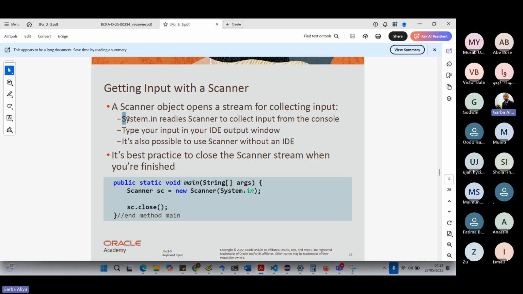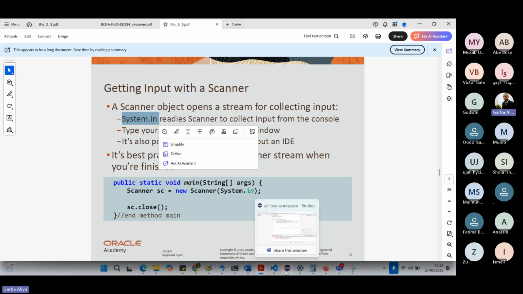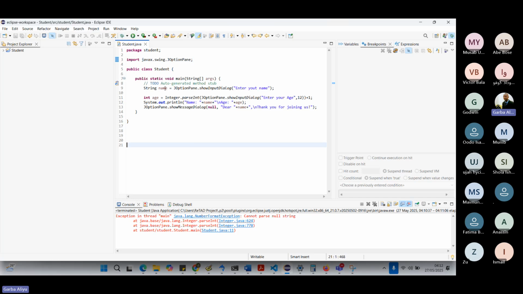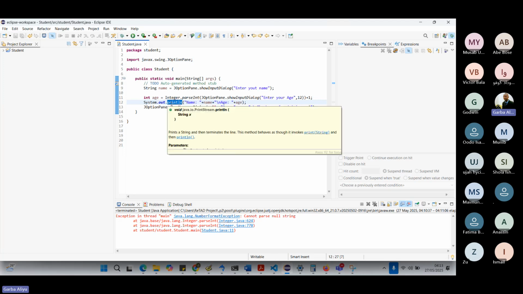So when you say System.in, it refers to the keyboard. When you say System.out, it refers to the monitor. And that is why if you want to print out something, we call the out method. Oh, I've deleted that message. Okay, here it is now, System.out.println. So the System is the class, which means it refers to our computer entirely. Now the out is the monitor, the print is the command.